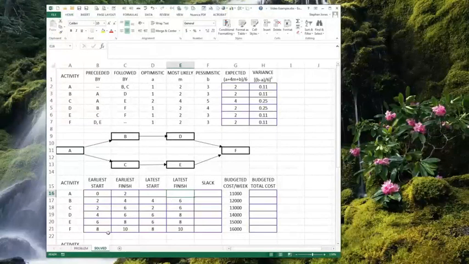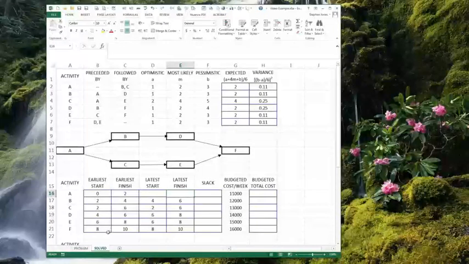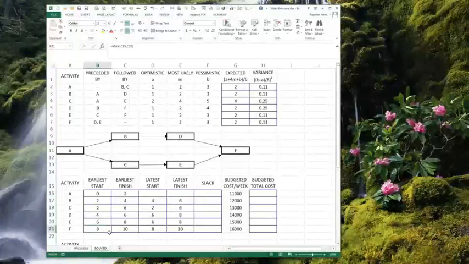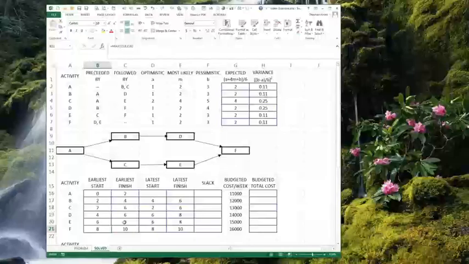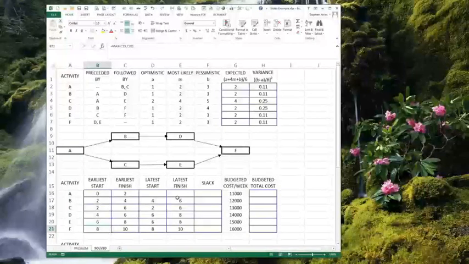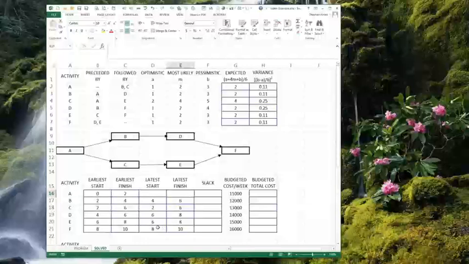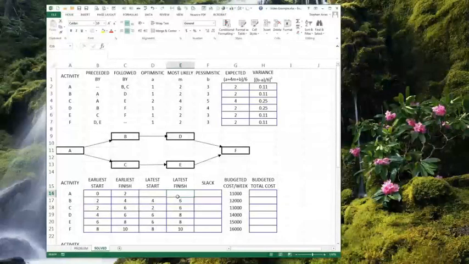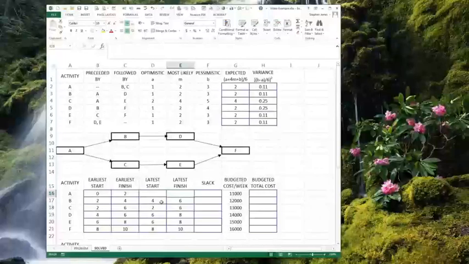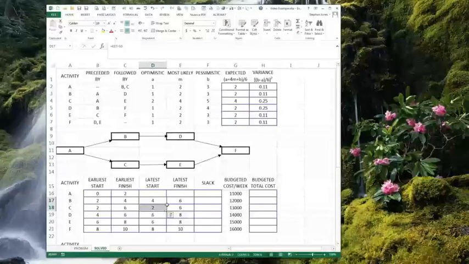If you remember right, when we got down here, our earliest start had to be after D and E. We had to take the max between these two right here because we had to wait until both of them were accomplished. So your latest finish here is going to have to be the least of these two starts right here. Why?